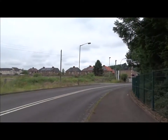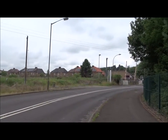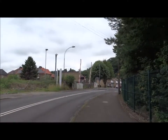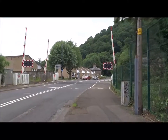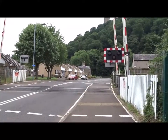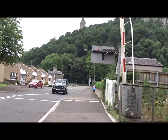So let's carry on, and we'll come to a major road soon, and I'll show you the way. There's a couple of stone steps that indicate the entrance into the forest and the Abbey Craig. And I'll see you there. Ignore a road that heads off on the right there. You just follow this road as it bends and twists. And you come to a level crossing where you cross over the railway. And just after this level crossing, we will hit a main road, very busy road, so be careful. And there we'll turn right. Now, at some point, what we're going to be looking out for is just two very worn stone steps that will lead into woodland. So that's what we're looking out for.